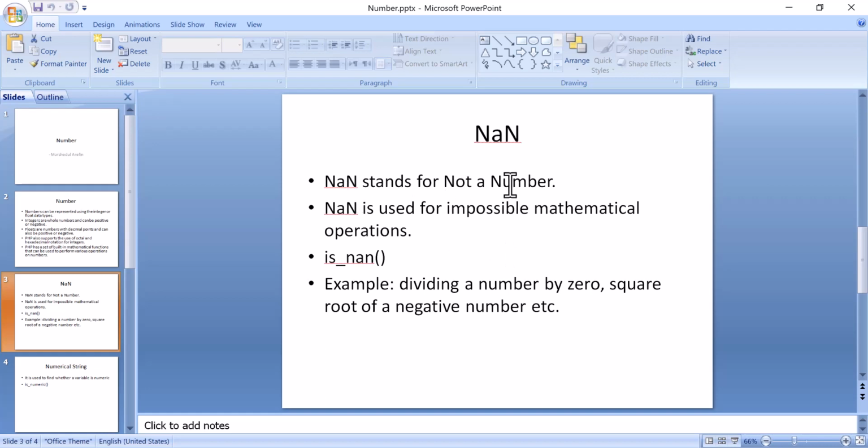If you want to do something that is not possible, such as an impossible mathematical operation, then NaN will be used in that case. For example, if you want to divide a number by 0, or run something where the square root of a negative number is needed, it will not be possible to run the operation. You cannot get the square root of a negative number. So I am going to show you that.